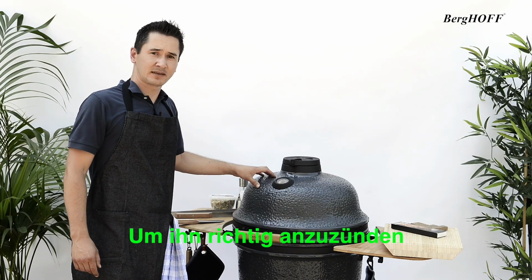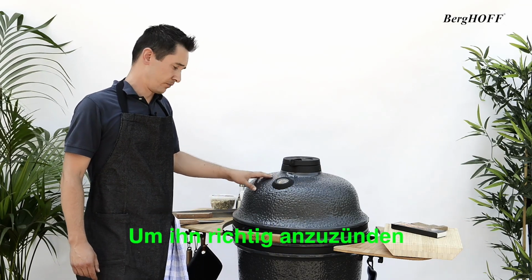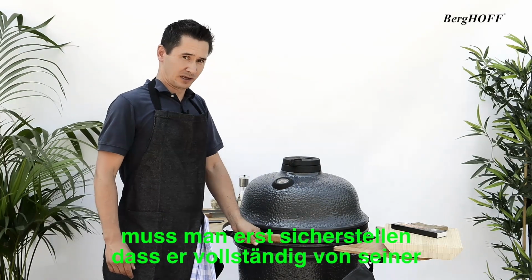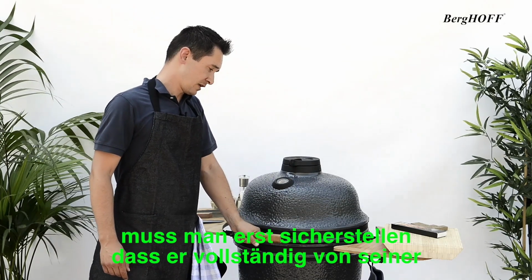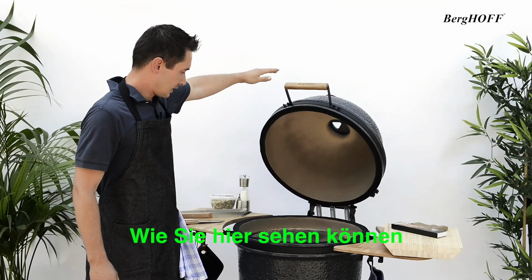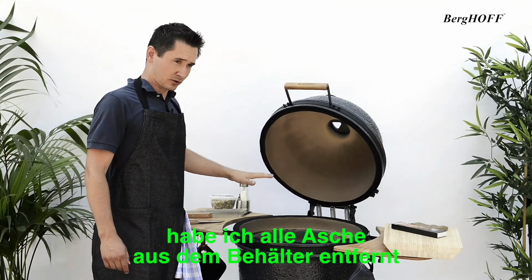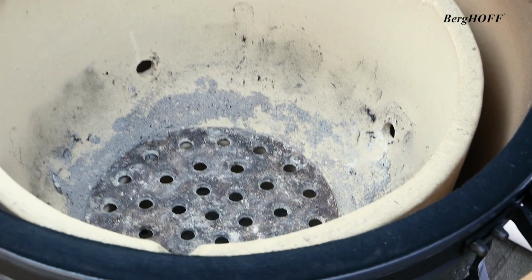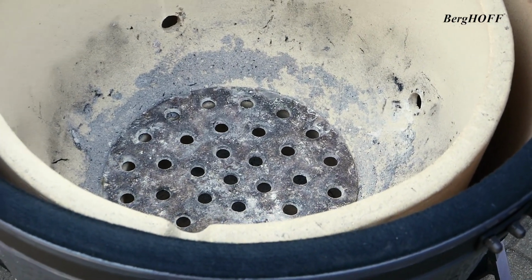We'll start by lighting the Kamado grill. So in order to be able to light the Kamado grill in a good way, you first have to make sure your Kamado grill is completely cleaned out of ashes. As you can see here, I've removed all the ashes from the fire basket.